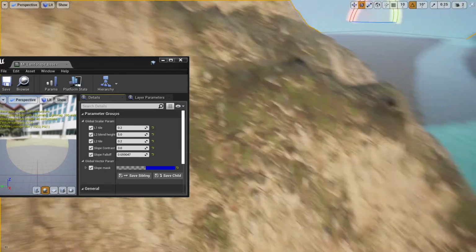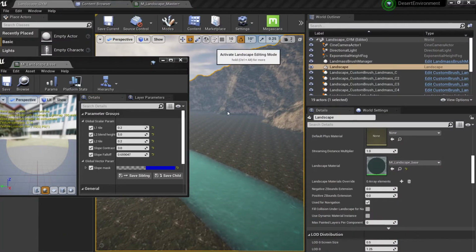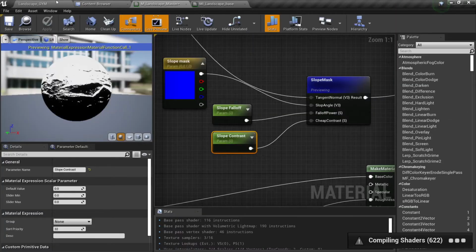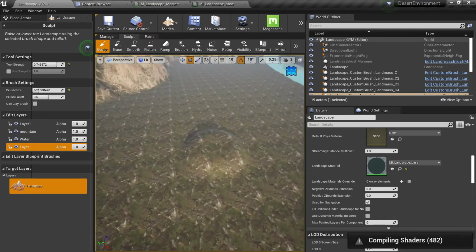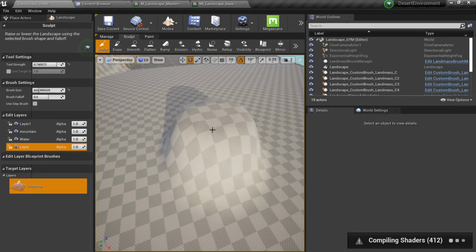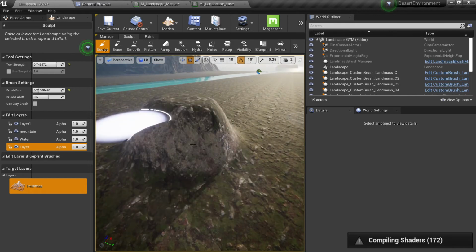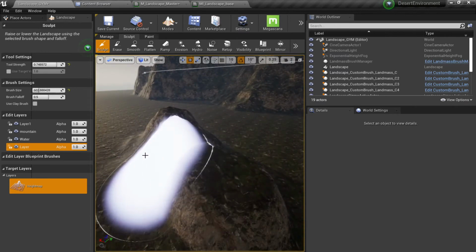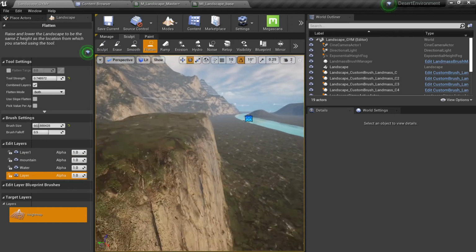So you can see how I have all this detail here that I get from my automatic landscape material. And if I want to test this out, I just need to go to my landscape mode, and I will go to sculpt, and then it will compile the shaders again. Let's wait some minutes until we get it. I can see I just sculpt this part. Let's wait for the shaders to compile, and you can see how automatically you can just generate this kind of detail. If you get a certain amount of angle, then you can have your automatic material just like this. Very, very easy, very cool.